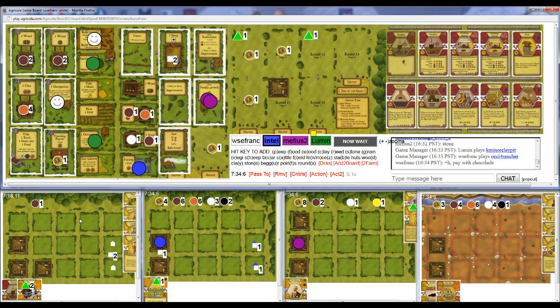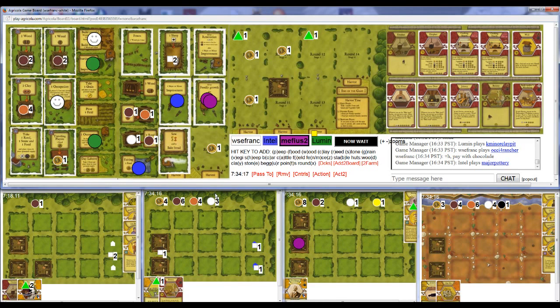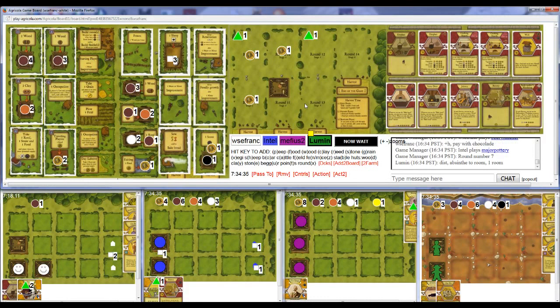Hmm. Clay pit for Lumen. Yeah, let's do that. Let's play Rancher. I get a sheep. So Intel could plow here to block my Rancher, but no, it plays pottery instead. Okay, I wonder if he renos as well. No, it does not reno.